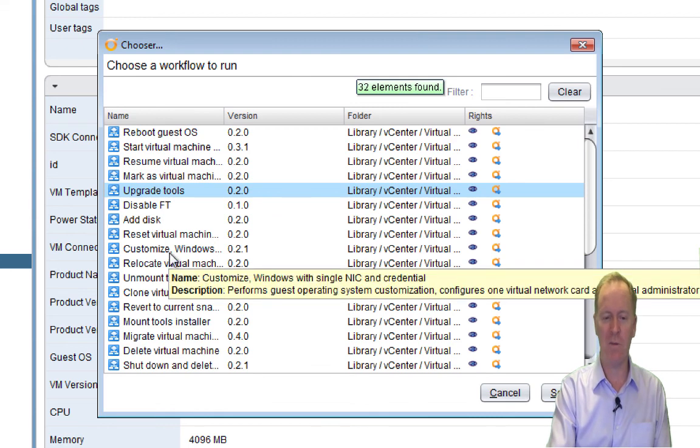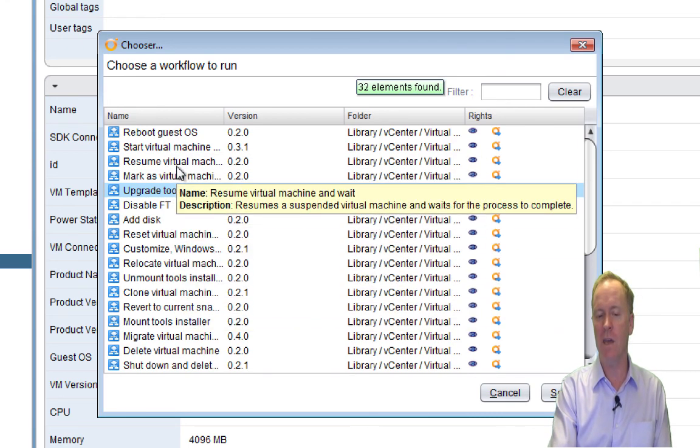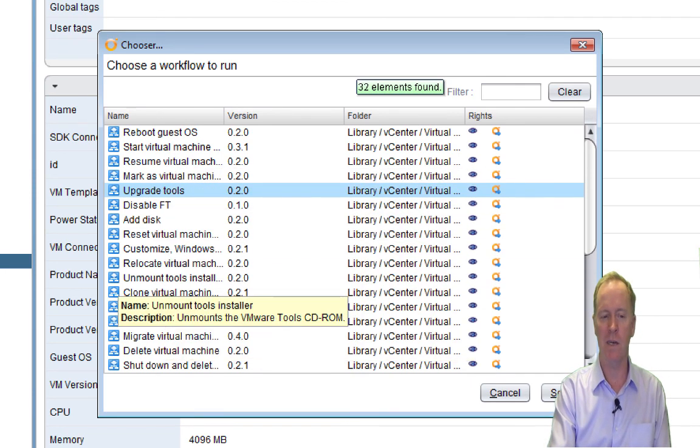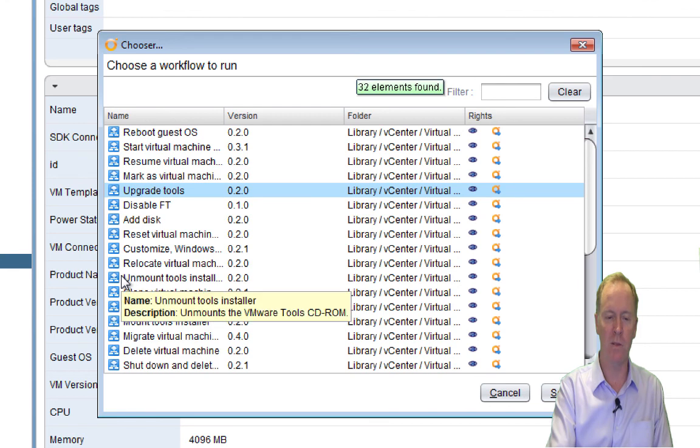But the point is pretty straightforward: there are all sorts of different things that we can do by invoking these workflows. And these are, by the way, the very same workflows that we were seeing over in the Workflows tab. So the inventory essentially does three things for you. One, you can see all the plugins. Two, you can see a hierarchical structure that lets you know about the objects that each plugin is managing. And the third thing you can do is right-click on any of the objects and you'll get a list of whatever workflows the developer wants to expose to you. Again, those will be context sensitive. If you right-click a virtual machine, you get virtual machine workflows.